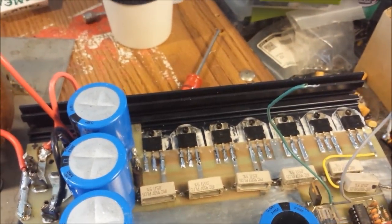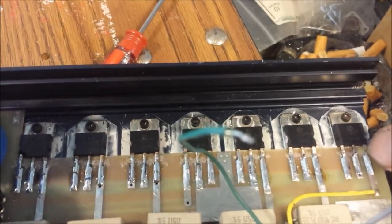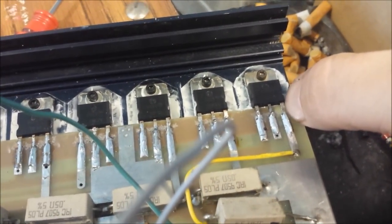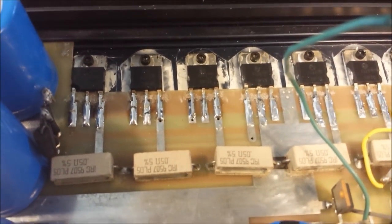So I was like, man, I guess one of these pass transistors is bad or something. So I unsoldered every single one of these legs. Even modified the board a little bit, so if anybody ever needs to flip these legs up again, it'd be a lot easier. Because it was pretty tough on me. It was soldered all the way up to the very transistor itself. So when you flipped it up, it still wasn't enough because it was still soldered there. So I modified the board to where it'd be easier to flip it up. I'm gonna probably do that on mine too if I get a chance.